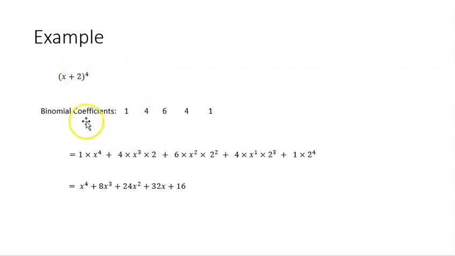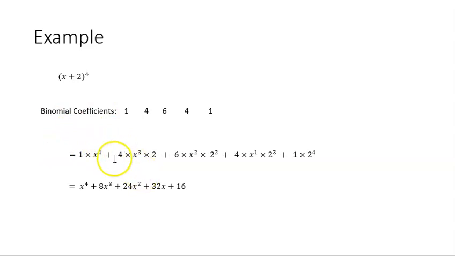So let me show you what I look at. First things first, we take our binomial coefficient, we say it's 1, and we times it by x to the power of 4. Okay, because you just take the coefficient and you put it to the 4. You could add times 2 to the power of 0 there, because at this point we are not multiplying by 2 to the power of anything, we're multiplying by 1. So you can say times 2 to the power of 0, but I just left it out for simplicity. So you get 1 times x to the power of 4. Okay, that's the first term sorted.